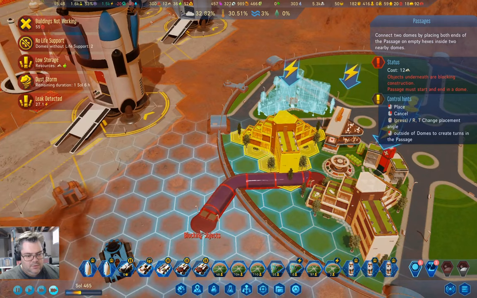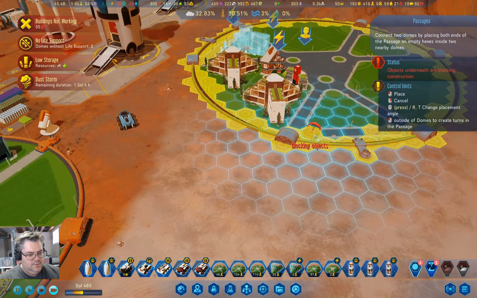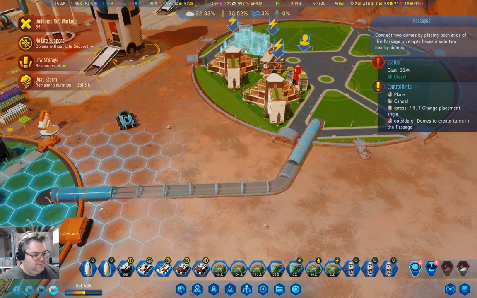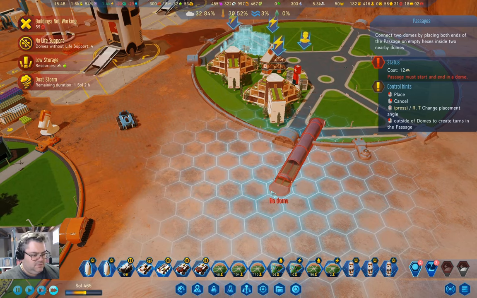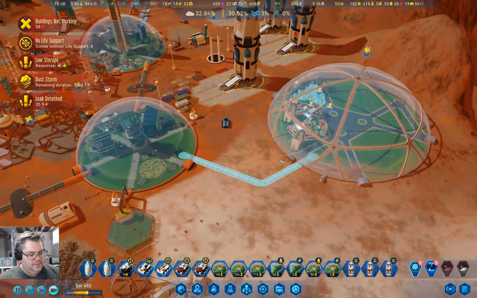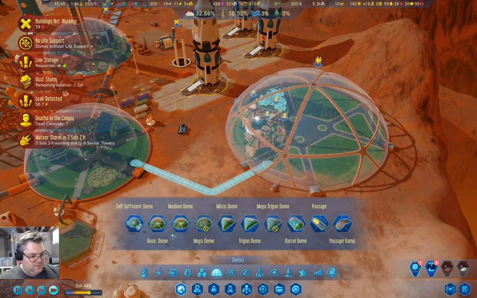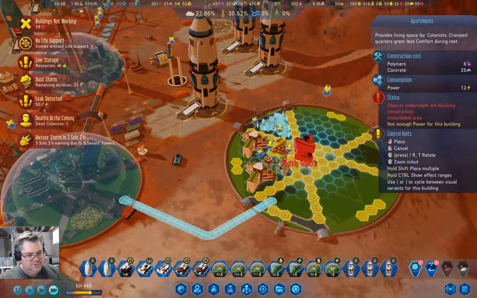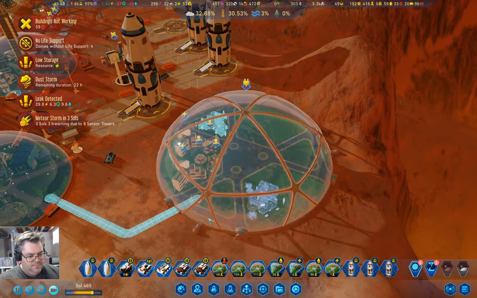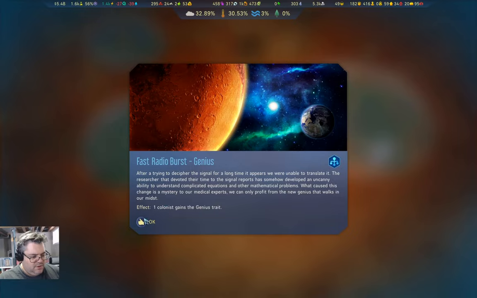Can I get? No, I can't get that to connect through there. Okay. Can I get this to? No. Can I get this to here? Ah, I can do that. Okay, yeah. That is acceptable. So build that. Oh, and go in here. Apartments. And drop that one in there as well. Okay. Fast radio burst. One colonist gains genius trait. Okay.